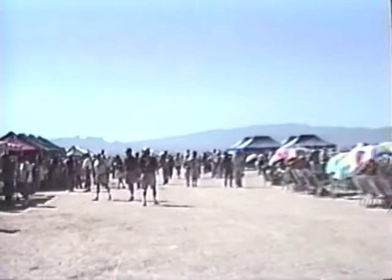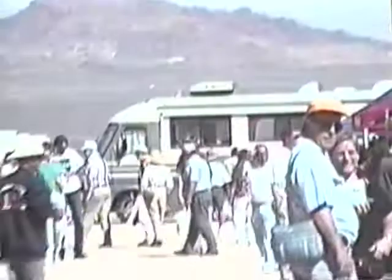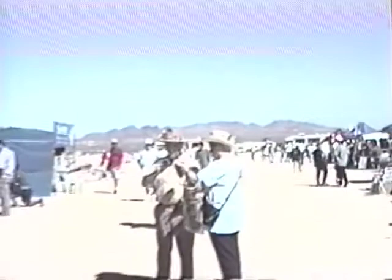There you go. The weather's fantastic, so let's not waste any time here. Let's go to the flight line. Well, that wasn't quite right, was it? Before we go to the flight line, here are a couple of shots of the spectators in the vendor area. And now let's go to the flight line.